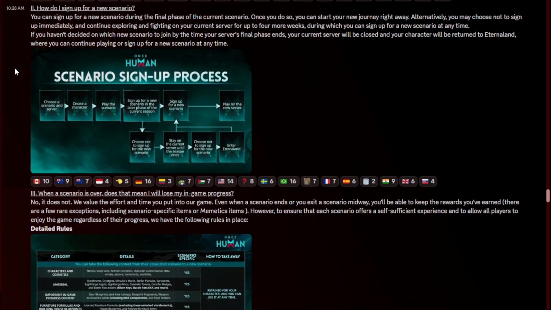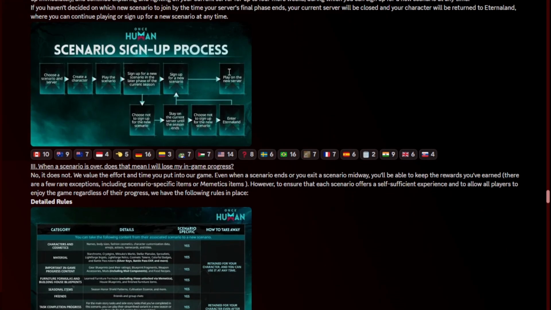How do I sign up for the new scenario? You can sign up for new scenarios during the final phase of the current scenario. Once you do so, you can start your new journey right away. Alternatively, you may choose not to sign up immediately and continue exploring and fighting in your current server. So you can do this right now. Get ready for the new scenario and head on over.